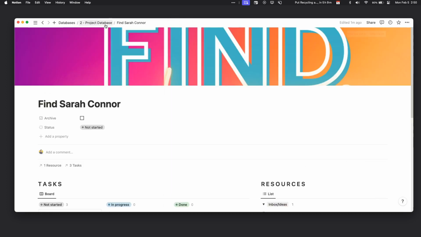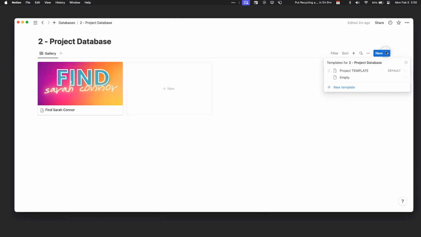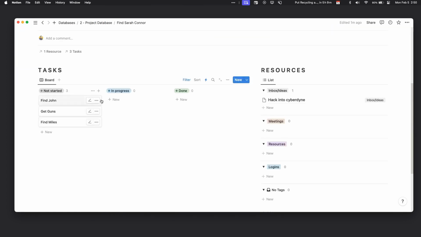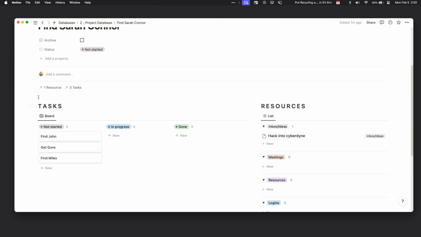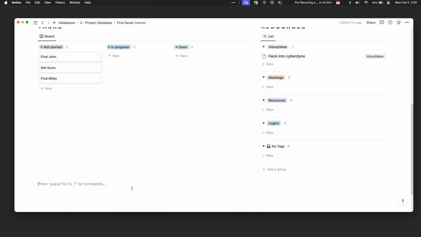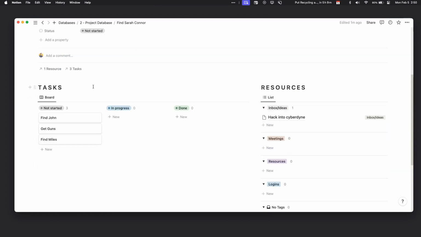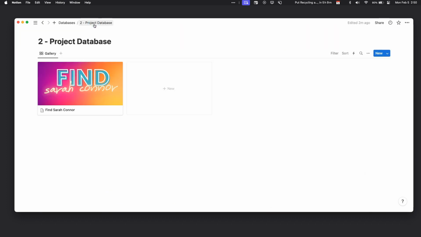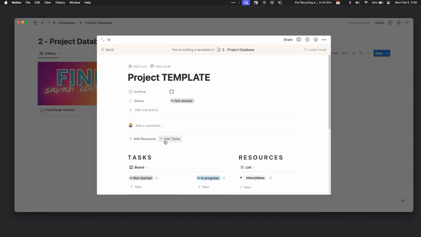So let's go back into our template, because if we're making any changes to it, what happens sometimes is that you'll start messing around with this page here. You'll add all this stuff down here, and then you'll forget you're not working on the template, and you'll be like, dang it, I need to copy all this into the template. So better to just make sure that you're at the template whenever you're making any changes to this bottom part.